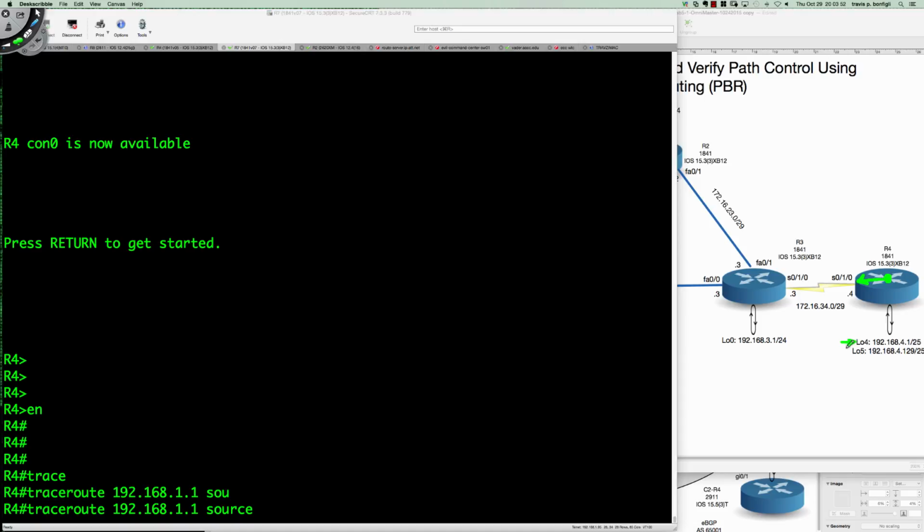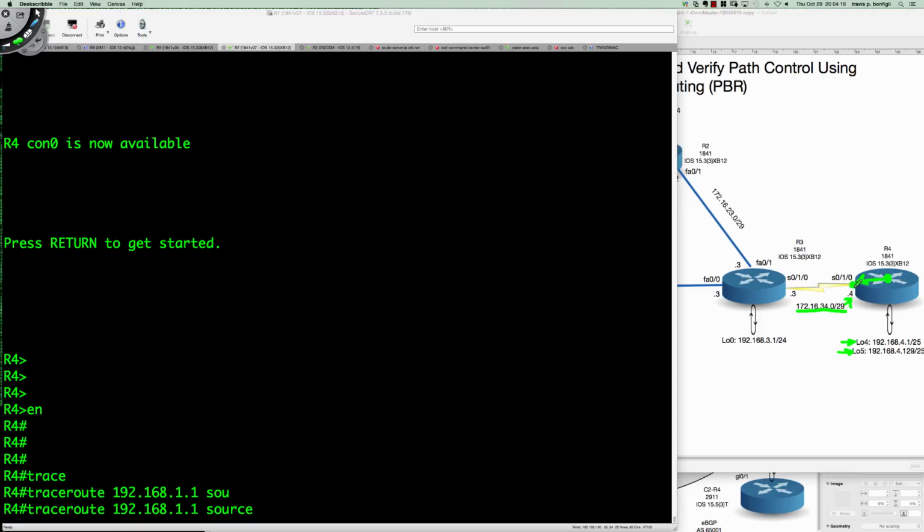If I don't say source loopback 4 or source loopback 5, what is the source IP going to be? Exactly. It's going to be 172.16.34.4. It's going to be the outgoing interface because by default, that will be the outgoing interface. And so that would be the source IP address.